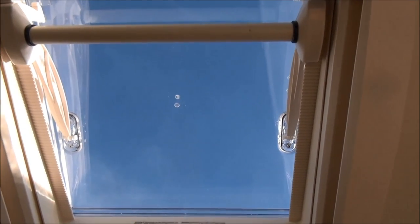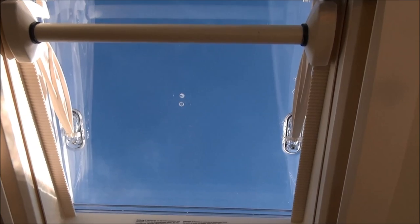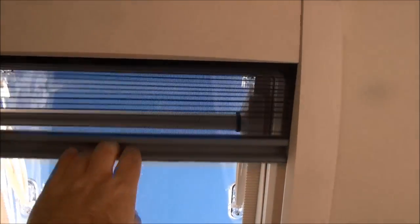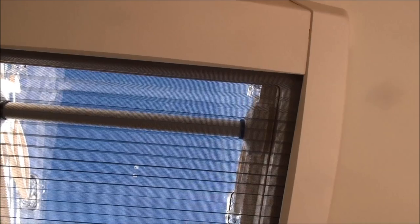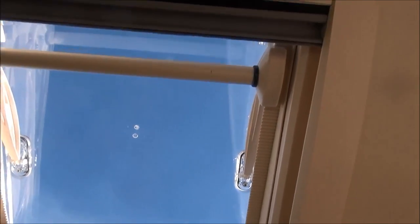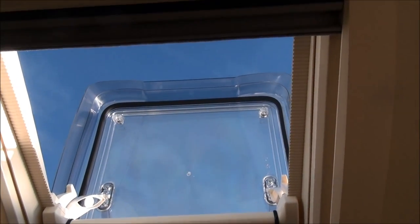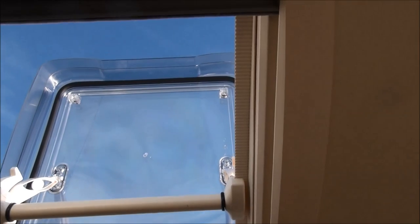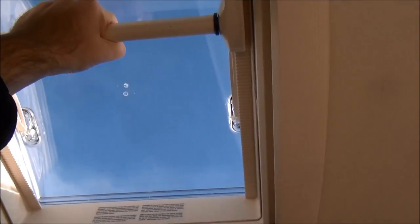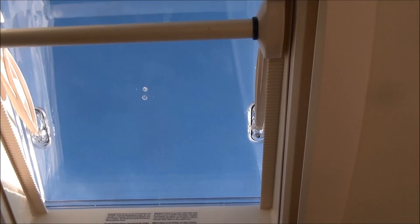I really like the way it looks now they are installed. I think they're in Carthago vans, they are in the new LMC vans, but it's quite exclusive. It's got a very nice mosquito net in it — I really like the colour and the way it looks. It opens by pulling this down like that. It's quite a difficult angle doing the two things at the same time, but I really like the quality of this. I'm very happy with it — it's the best skylight I've ever had in any of my vans.